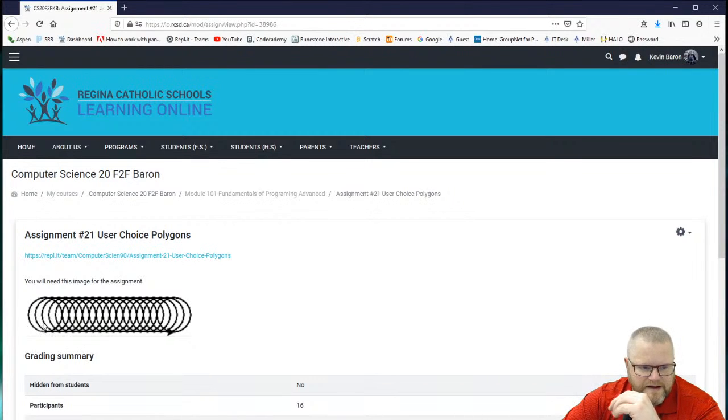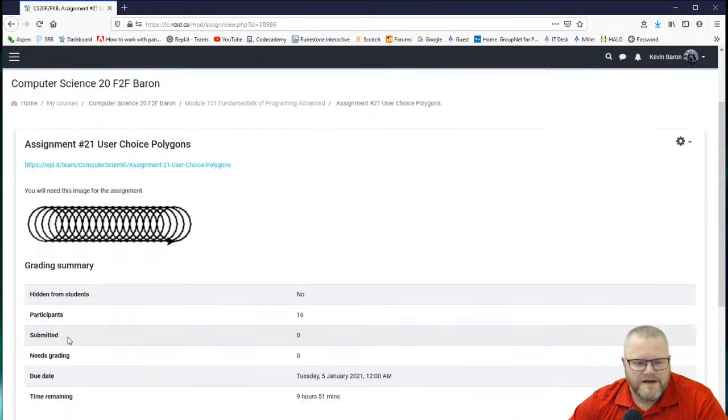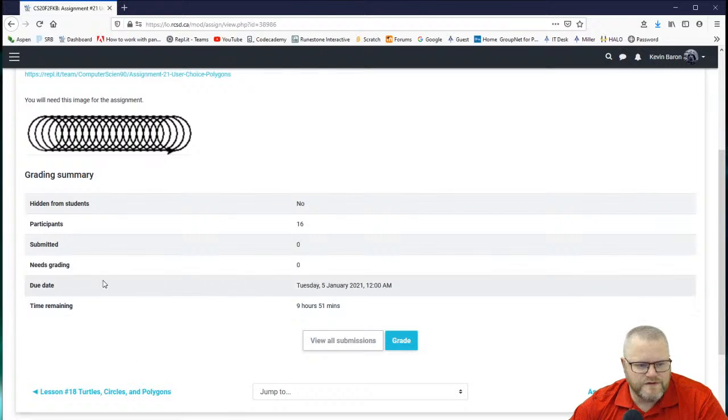The user has to pick a number, whether it's 10, 5, 4, 3, and your turtle has to draw a circle, move forward, draw another circle. They should look exactly like this one. It should look no different than this one right here. You shouldn't move ahead too far. Everything is laid out and explained in the assignment, so make sure it's going to look exactly like this. The only difference is how many circles the user picks. If you look here, I've thrown in some due dates. This one should be done by tomorrow.